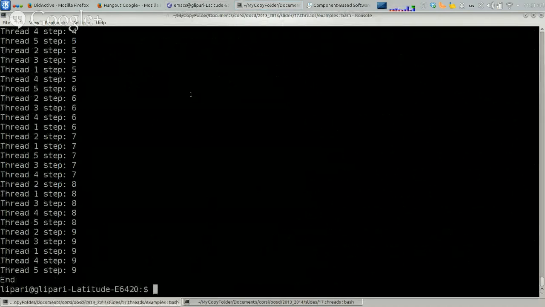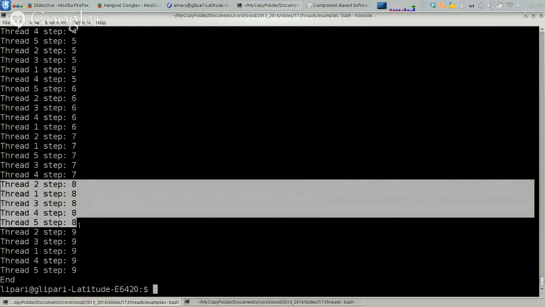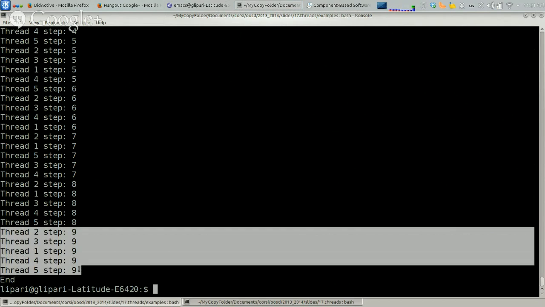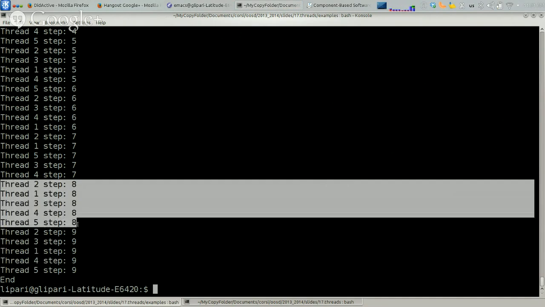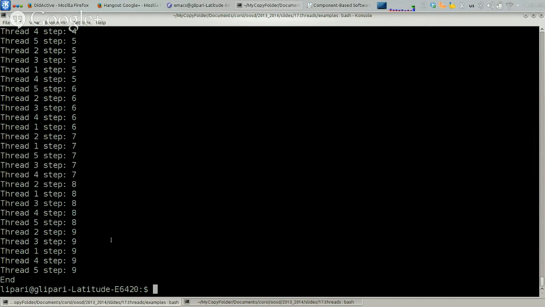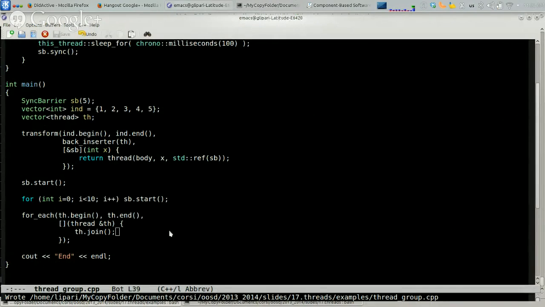Okay, so with respect to the execution of yesterday, you can see that the output is not mangled anymore, but still everything is done in order, so 5, 6, 7, 8. However, within a certain step, of course, the threads execute in random order. So for example, this order is actually different from this other one. 3 and 1 are different, and also its order is different. So every time is a slightly different order. Okay, so this is an example.